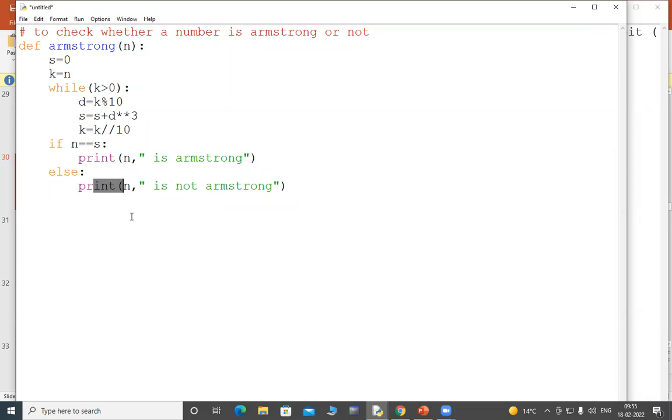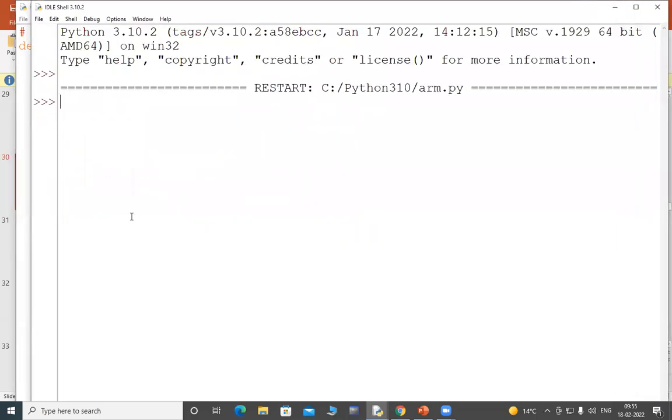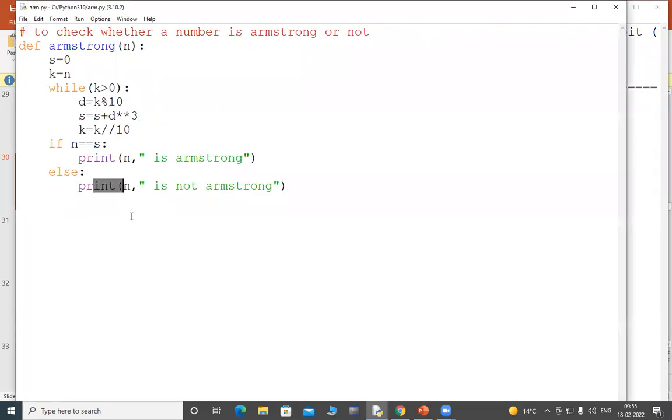So let's run this. Okay. You can give this name as Arm, right? And if I write here Armstrong, say 153, okay, so to tell you 153 is Armstrong. And if I take some other value, say this, it will tell you whether it is Armstrong or not. So this way, you can write any problem in the shape of functions. So that is always a good idea to use functions.